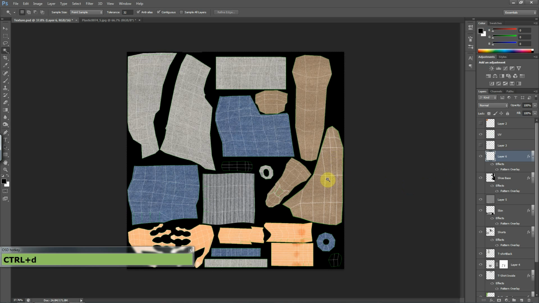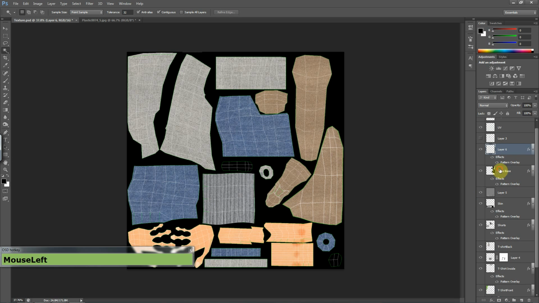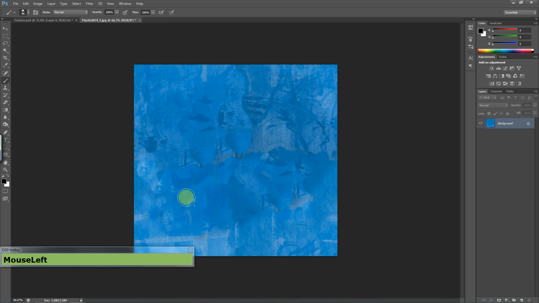Actually, because I want to just paint on top of this, I could go ahead and select that, hold Control and click on this thumbnail here, and then over here I could just get my brush tool and just brush on top of it. And I only want a bit of the. Actually, let's not do that here. Let's just do that here. No need for the pattern.